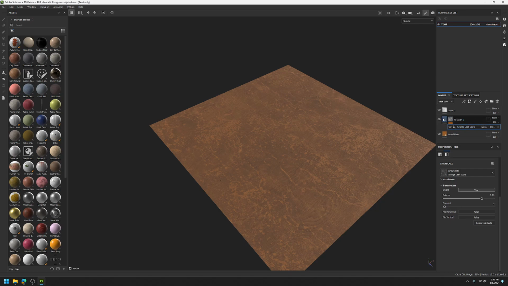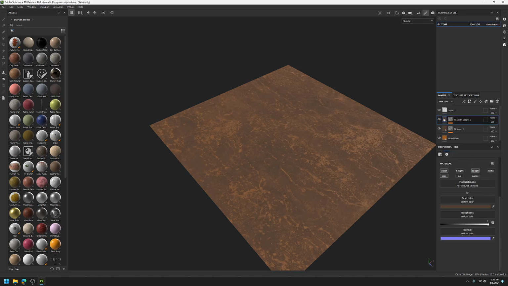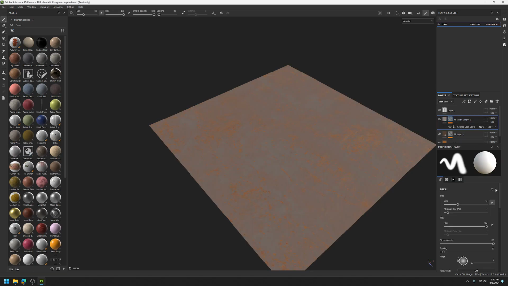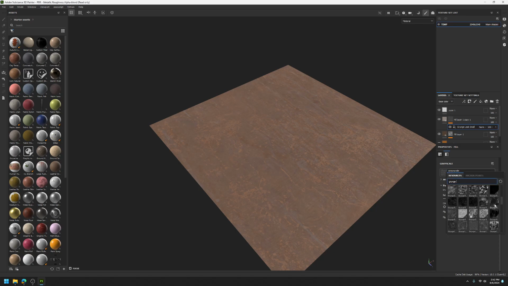But the next thing I'm going to do, because I love to add some variety, is duplicate this layer. I'm going to change the color of this to something on the lighter side. But we're going to change out that fill. We don't want that same grunge. So let's change this out to something a little more speckly, maybe. What is that one? Not leaks.